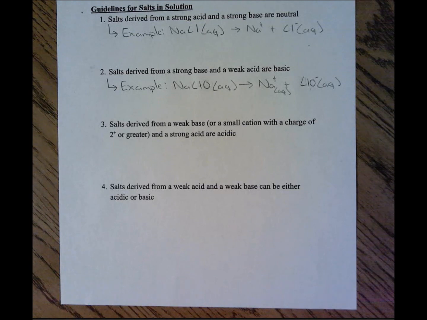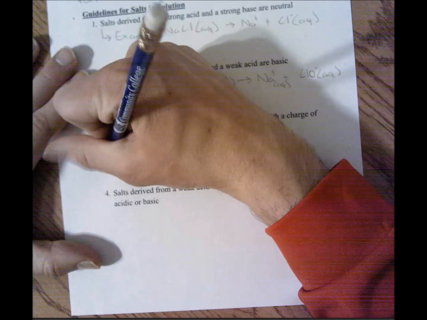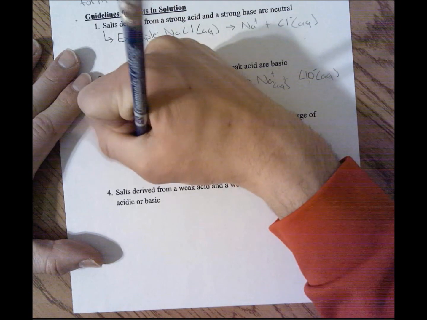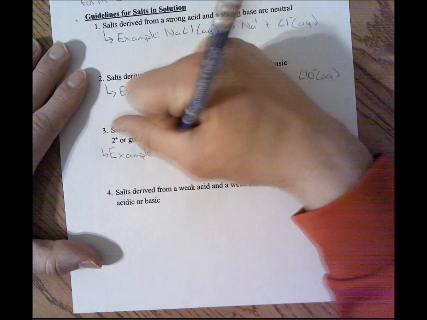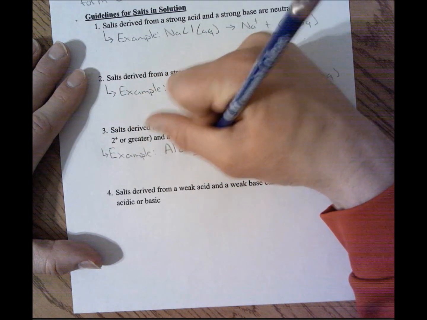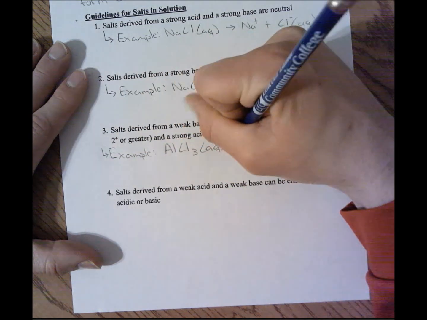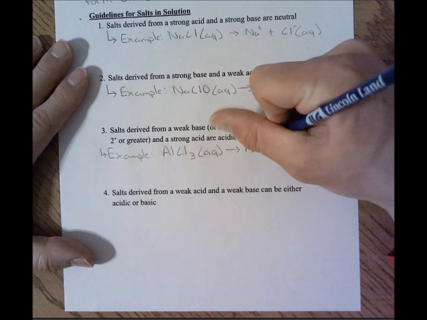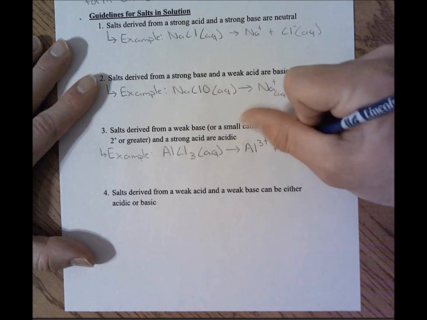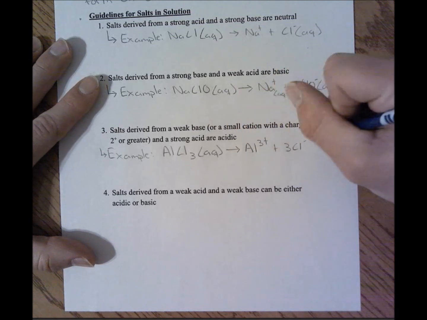So one example that we have with this is, let's use aluminum chloride. So our example with aluminum chloride, we have AlCl3. Now when it is broken down as a salt, what happens is we get Al3+ and 3 Cl minuses. Now, again, I should be writing aqueous.